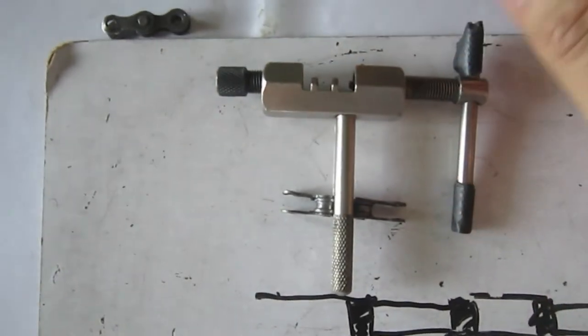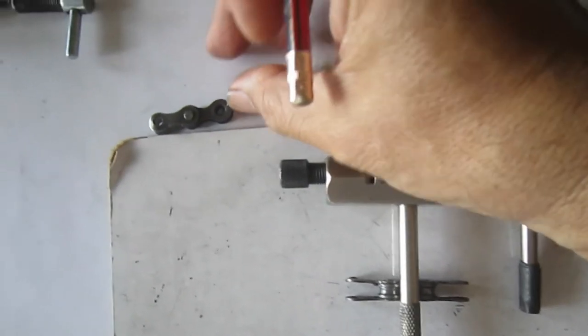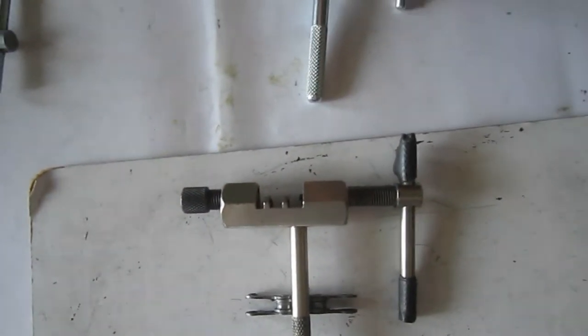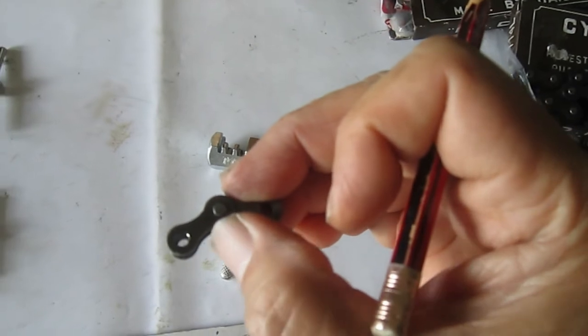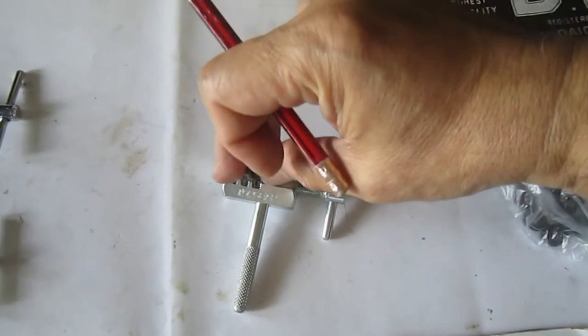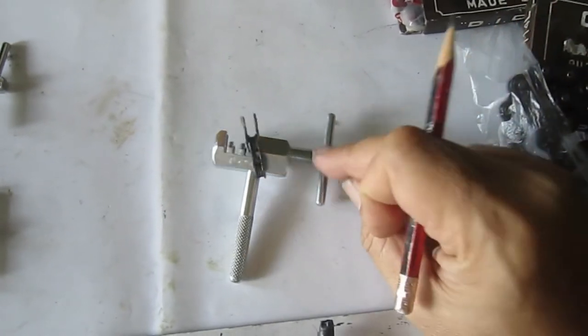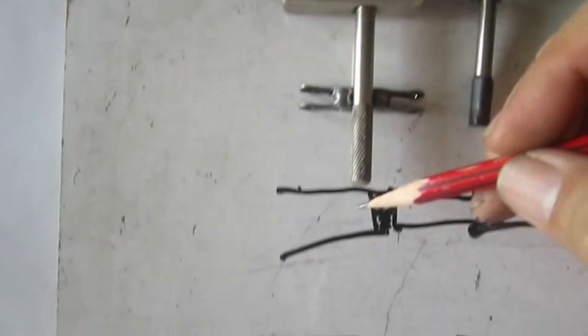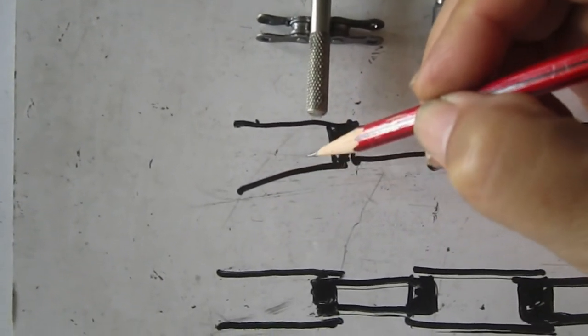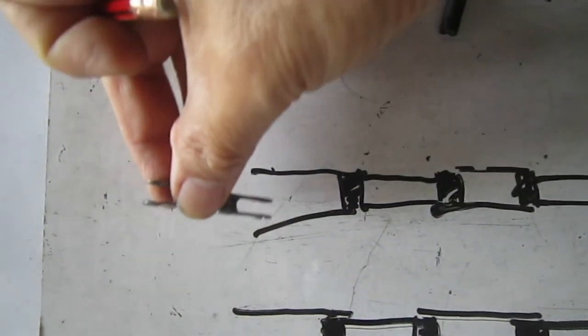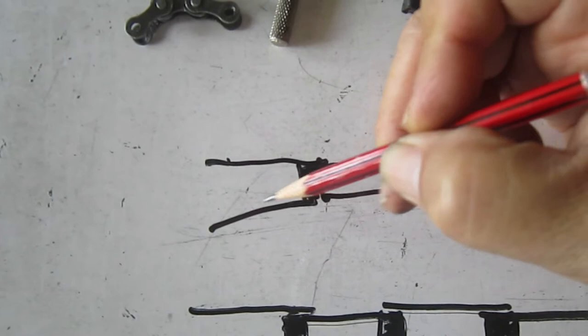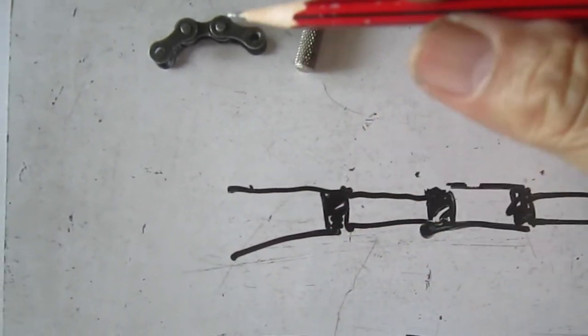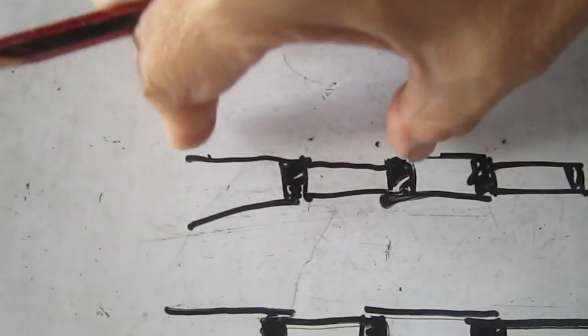So again, if you're going to dismantle the chain, put the chain here. Now if you're going to loosen the tight chain link, you put it here and then just make a very small turn of your lever. Because if you overturn it, you might damage the outer plate and you might bend it this way. So if it is that way, naturally your chain will collapse while pedaling. It will be damaged already.